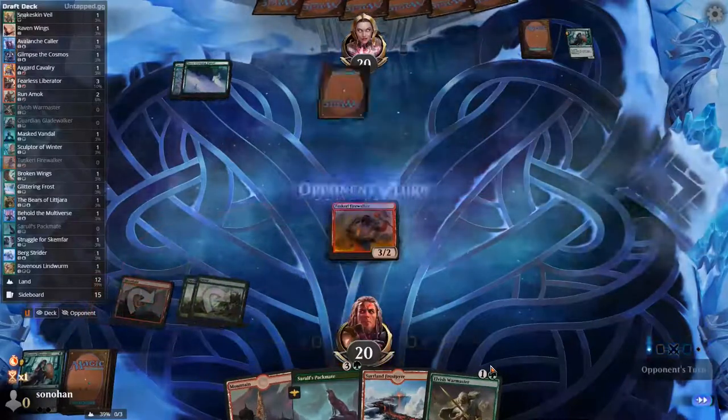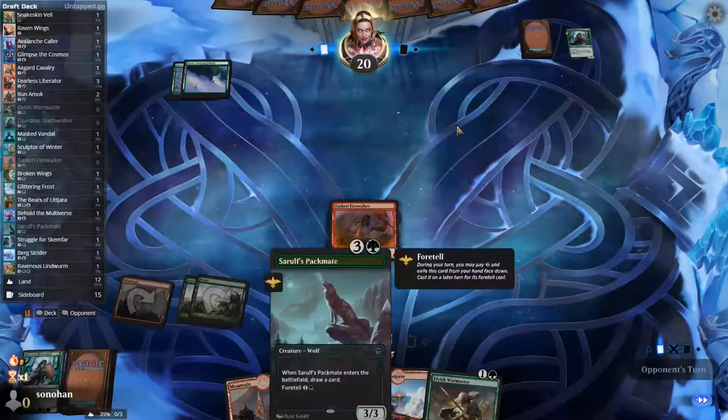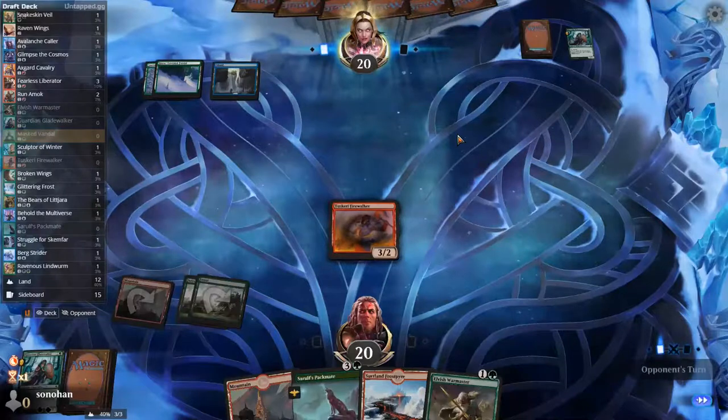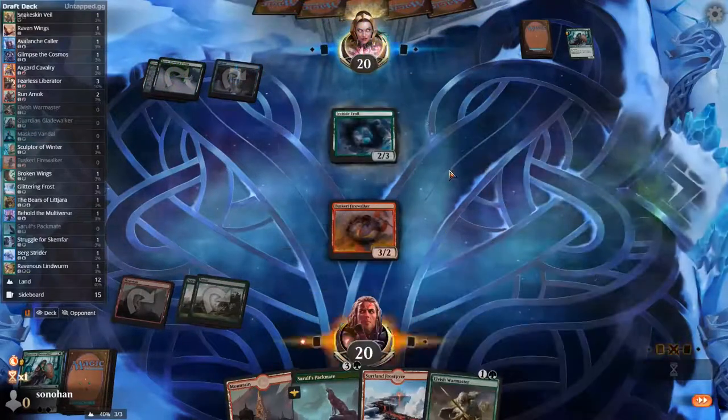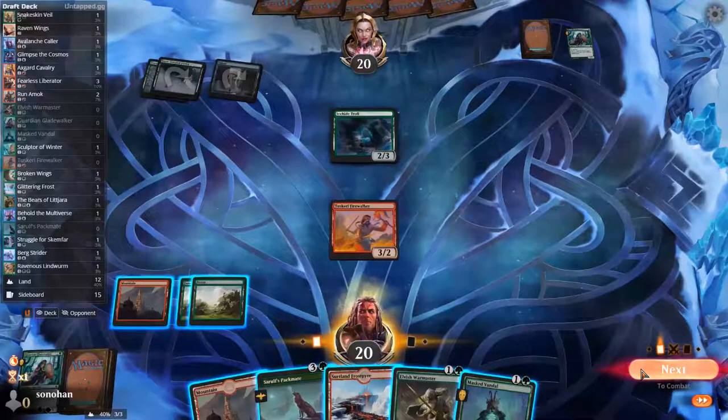I'm not sure why it passed priority there. I can't Packmate at instant speed. That's a bit strange. We could also Boast and play the War Master. I like the idea of boasting.